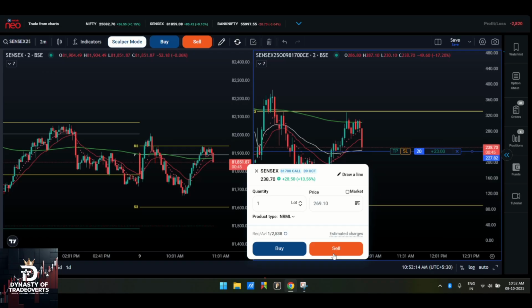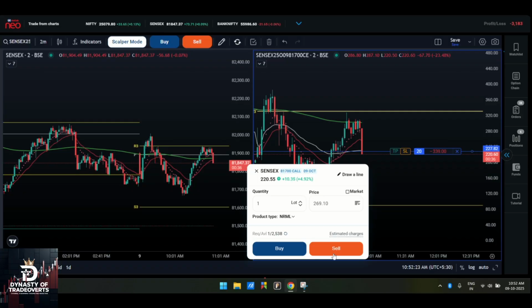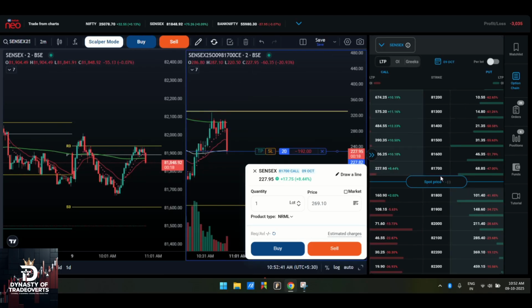Now I see a big red candle in the spot chart as well. It is closing below its 20 and 200 EMA. I'm trying to buy another lot here because I just see a support of VWAP here. So immediately I went out of the money and bought another call strike, which is a little bit cheaper. I'm trying different strikes, to see which one I can buy with the remaining amount in my account.